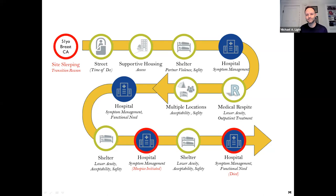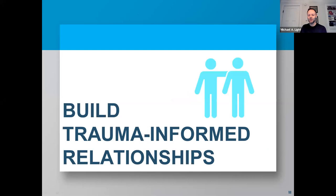So this is a little framing context. When we talk about that, ultimately what our team focuses on is remembering that what we're doing is trying to build trauma-informed relationships. First and foremost, the quality of our relationships is what's going to help, not necessarily her having fewer things to navigate through her journey, but consistency in a relationship with someone who's able to help her navigate some of those spaces, and the meaning that comes from being able to establish that relationship and provide some of that continuity.